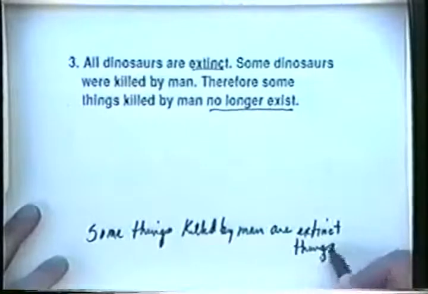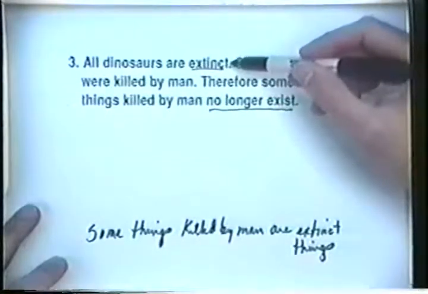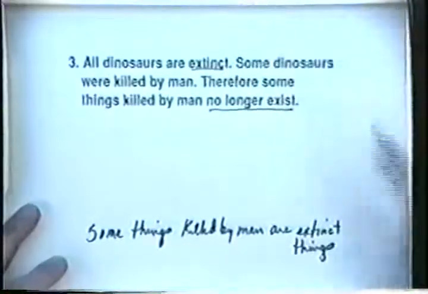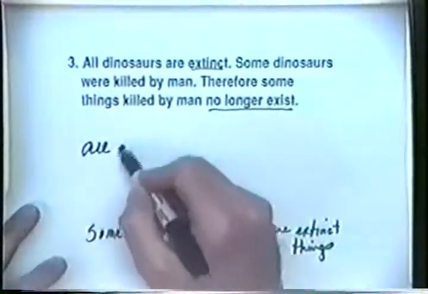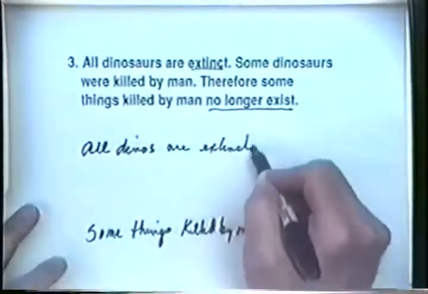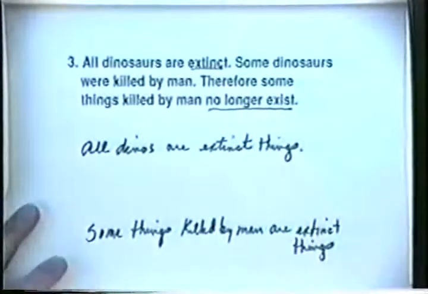things. Notice I put the things on here because technically we do have to have a substantive phrase for each of the subject and predicate terms. And extinct, being an adjective, needs the addition of things there to really do the job. Now, how about the first premise? Well, there's nothing wrong with the first premise. It's a perfectly good A sentence. All dinosaurs are extinct, and it is using two of the terms we've selected, so we leave it the same. All dinosaurs are extinct things. And we add the things again so that we have a substantive.